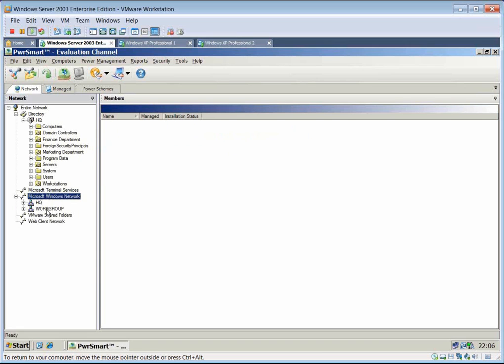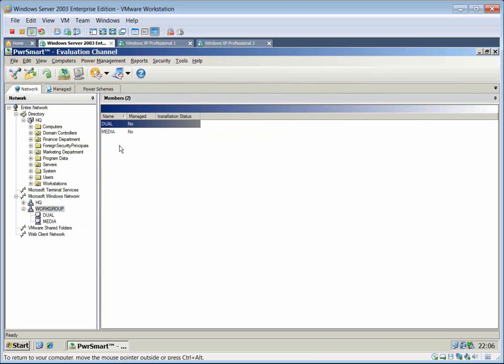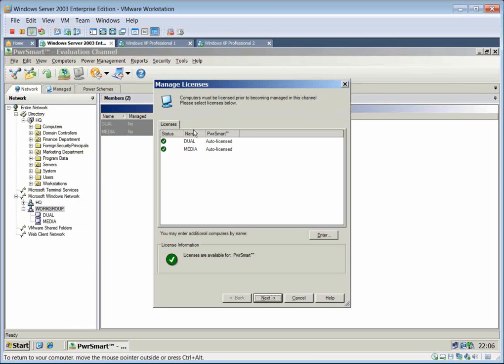If you don't have machines in an Active Directory, you can browse your work group and then you'll be able to see your machines there. And the easiest way to push the client out to the workstation is just to highlight them, right click, select Manage Computer, and then this wizard will open, and then it's just a case of pressing next, next, next, and that will push the client out to the workstations.